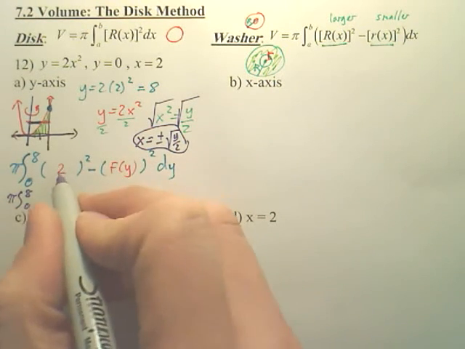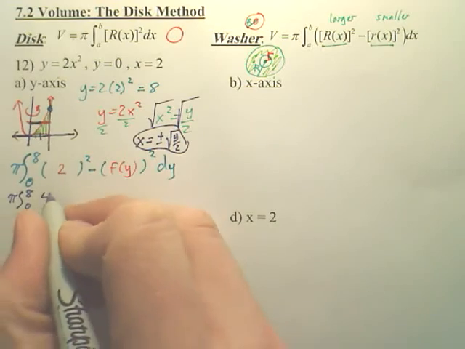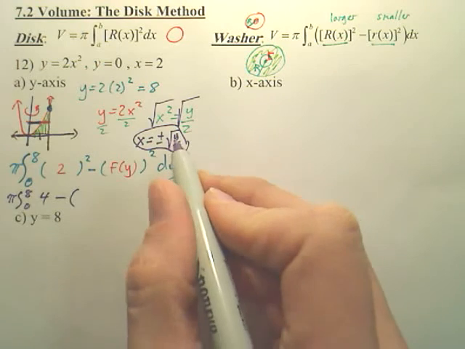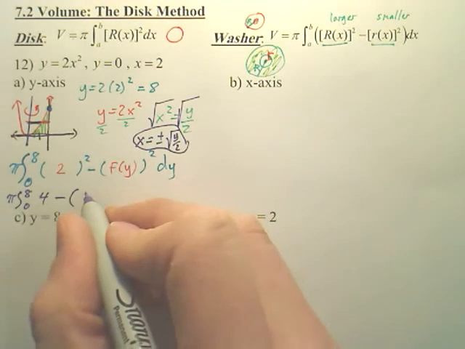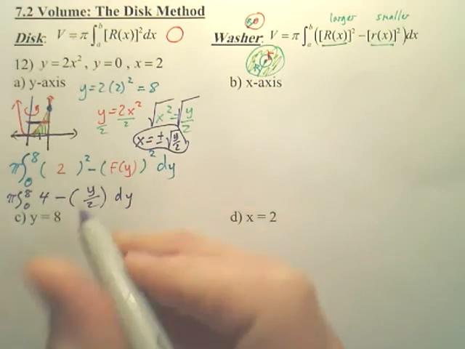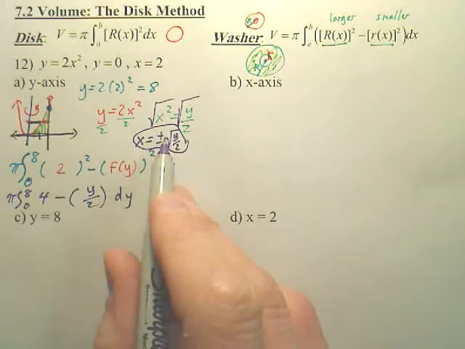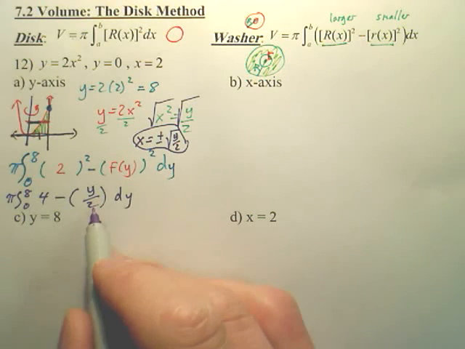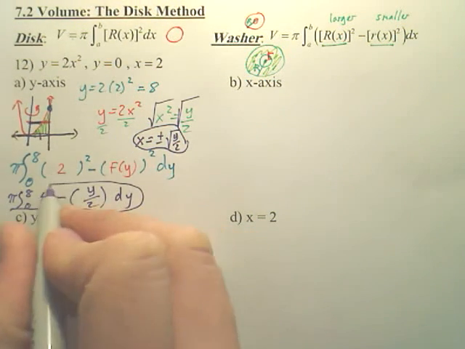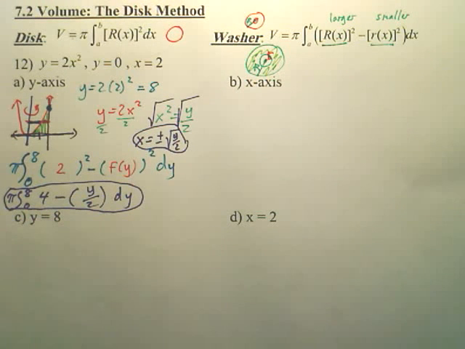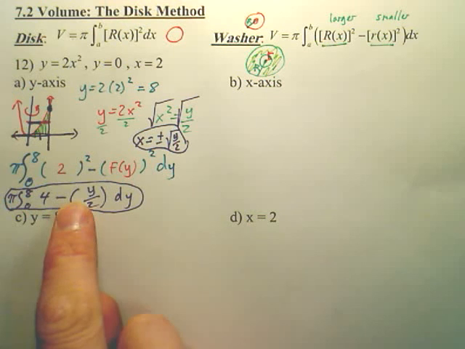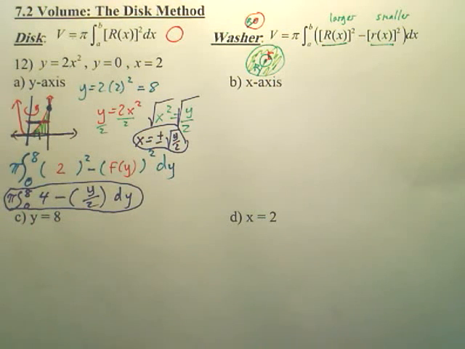So our answer, we're going to have to do this later. We're not going to do the whole problem, but what's 2 squared? That's 4. Minus, what happens when you take this and square it? Isn't that just going to be y over 2? Again, this is x, and then we're squaring it, so it will just be y over 2. Could you finish solving this? We're not going to finish it right now, but could you finish that? Find the answer of that integral, use a calculator or not, find it, and you're done. That's the volume.